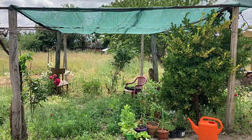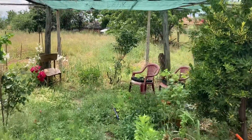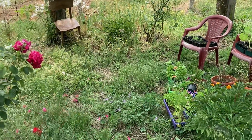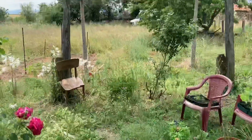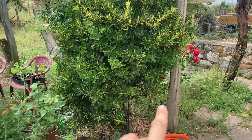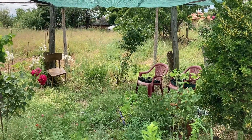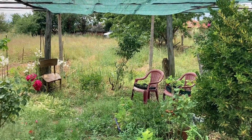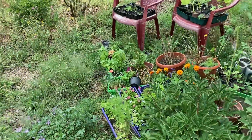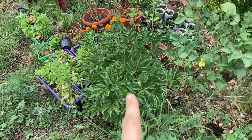Okay, I am outside and I'm looking at this space here and I feel very inspired. I just visited Niklas' place and he has a beautiful outside patio with bricks that are level. And I'd like to do the same over here. So basically between these two posts, this post and this post, so basically the square, I'd like to do the same. I'd like to put some brickwork down there and have a nice little outside seating area with bricks. So that means, of course, I would move all the potted plants, which is easy. But there's this peony sort of in the way. So I think I might just build around the peony, or I might have to dig it up and move it.